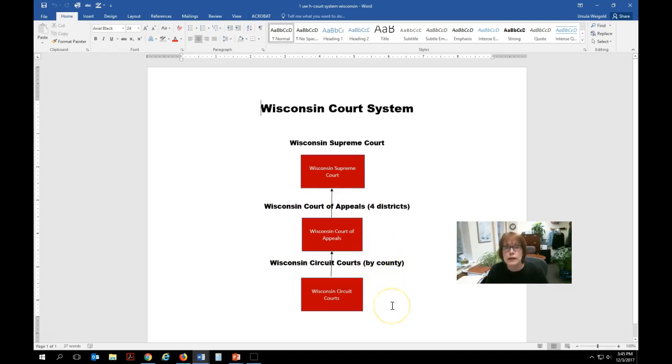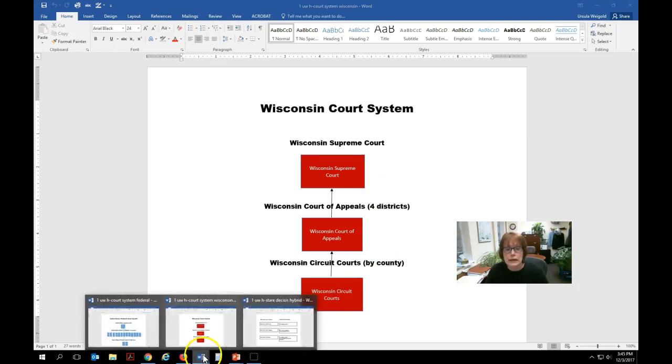And as in most states, the trial level decisions are not actually published, so we don't really need to take that into account for purposes of stare decisis. But according to the general rule, you look to higher courts in your chain of appeals. So for the Wisconsin state court system, that would be the Wisconsin Supreme Court and the Wisconsin Court of Appeals.